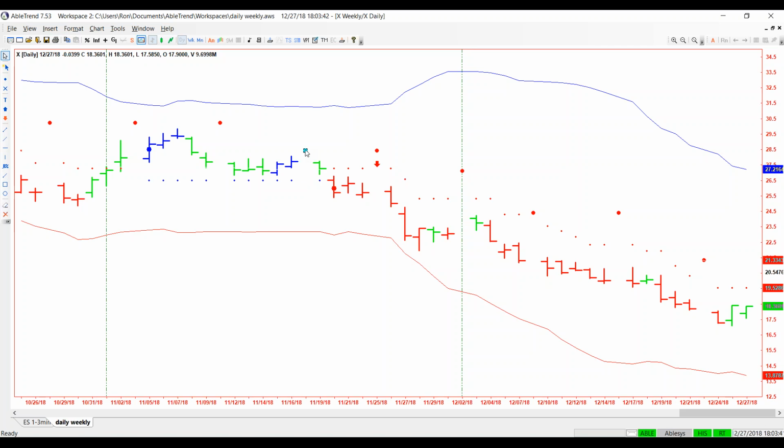Now, in this case, it's a weekly chart because this is a daily, weekly stock chart. You're only going to get one of those per week. You can't have it over every bar because it only comes in once a week. But when it comes in, even if it's a couple of days ago, it's still good for the week going forward. Same way on a 1 minute, 3 minute chart, which we like for intraday trading. The big dot with the big X doesn't have to be right above it. It can be within 3 bars to the left. It's still in play. It's still valid.